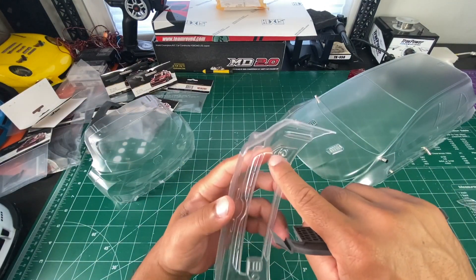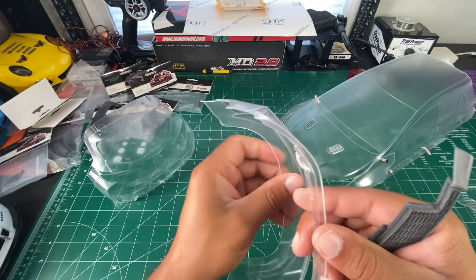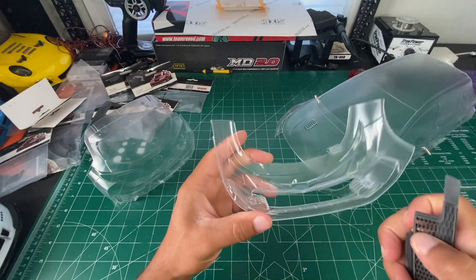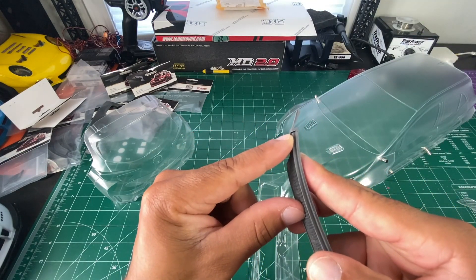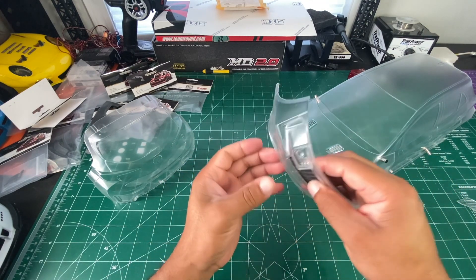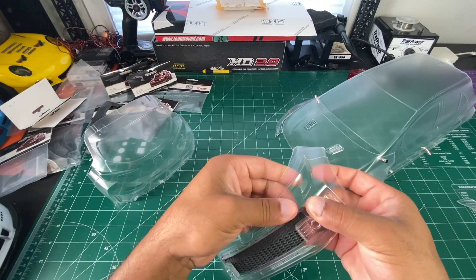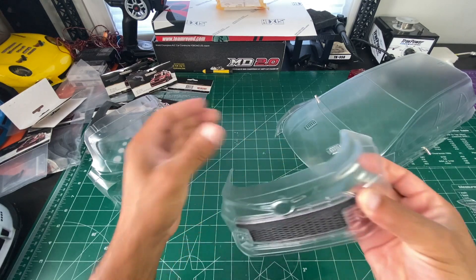There's a small lip here — I don't know if the camera can pick it up because it's a weird angle — but there's a small lip here and it goes right into the groove on both sides. So you need to leave those there so you can put this piece in. There's going to be a little bit of flex but it clips in. I would still use 3M tape after you assemble it.